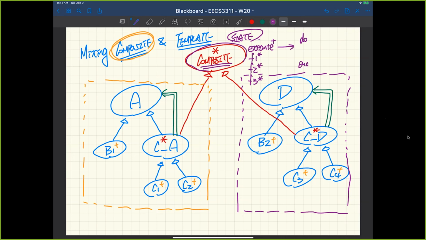So the do and end over here, I am not going to specify a particular order, but somehow you're going to put F1, F2, and F3. You're going to refer to them in any particular control structure. You can say do F1, and then you can say loop, and then you say F2 followed by F3, and then end, right? You can do whatever control structure you like for this particular execute bucket, anything. But now you can see F1, F2, and F3 over here, they're all deferred at this level.